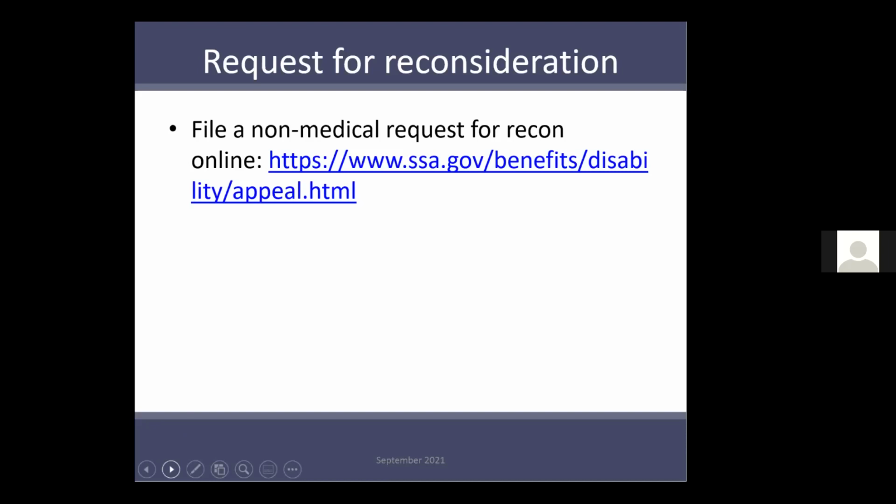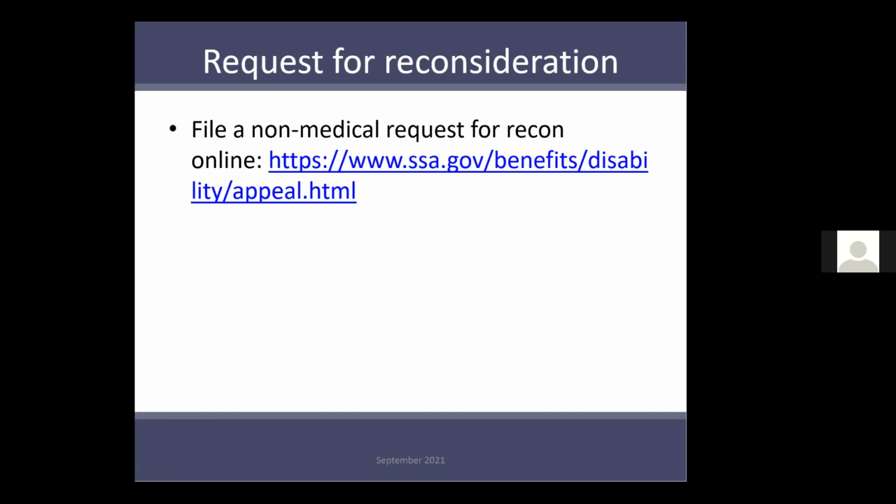The good thing about submitting this online is that you can get a date timestamp showing that you submitted it. You get an email confirmation. You can save that to whatever your file system is, which I do because, as we said, Social Security loses things or they claim they didn't receive things. So it's really, really great.